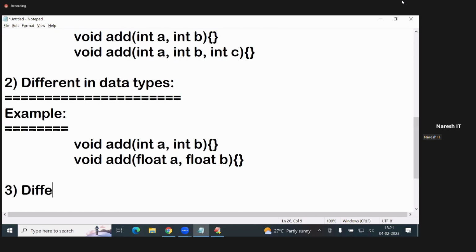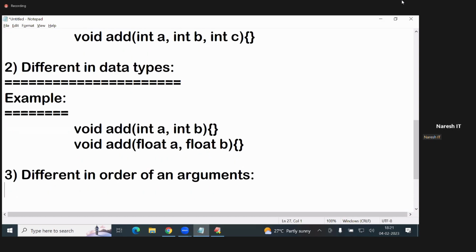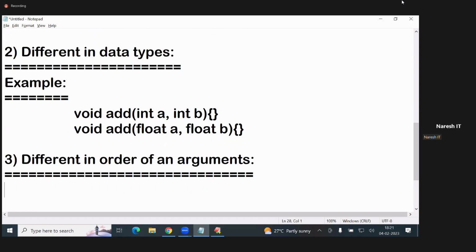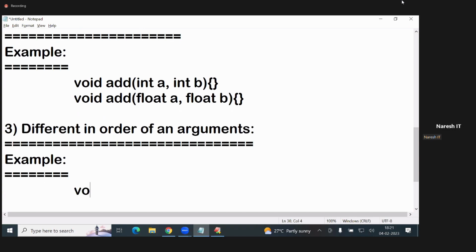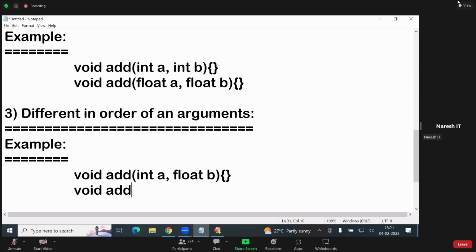Third one: different in order of arguments. Example: void add(int a, float b); void add(float a, int b).